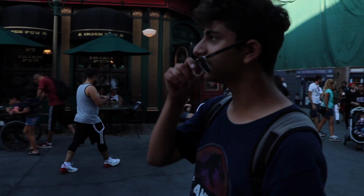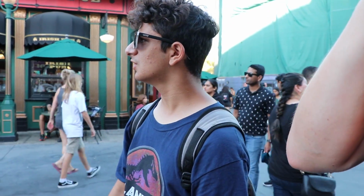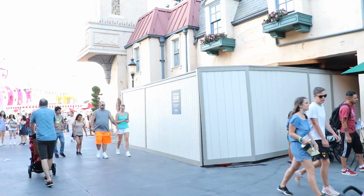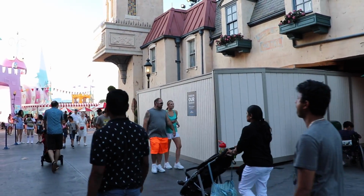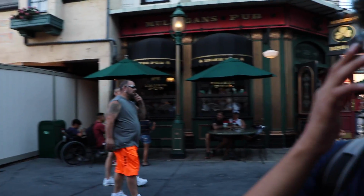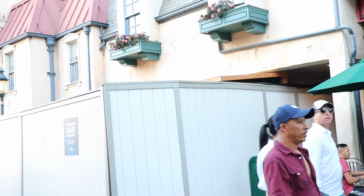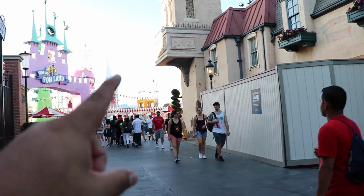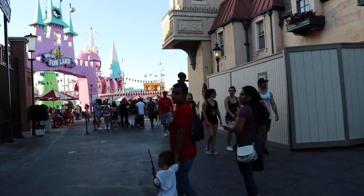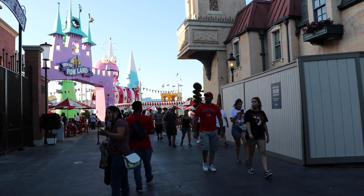No, they'll be like that. That's something that they could just transform over the night, kind of thing. Or they bring in temporary barriers. Oh, okay. Like those little barricades or whatever. Yeah. But this area isn't open. Like last year, if you remember, Universal Monsters, that final scene. Remember the final scene of Universal Monsters? Yeah. That was somewhere around there. Okay. But the thing is the Parisian courtyard is going to be a scare zone. Yeah. So what do you think? I think it might end with Christmas. Yeah.